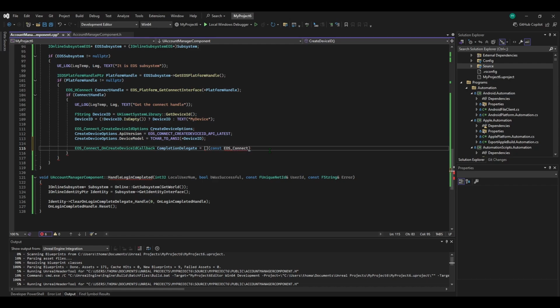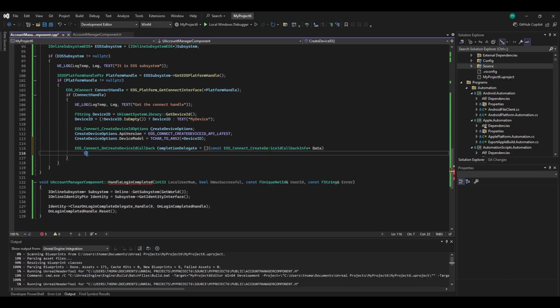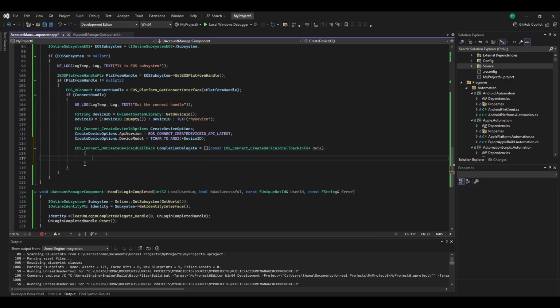And it's going to have some data passed into it. Create Device ID Callback Info, called data.